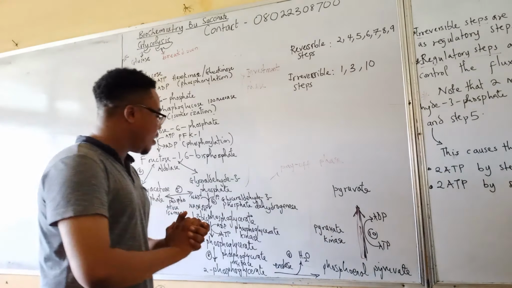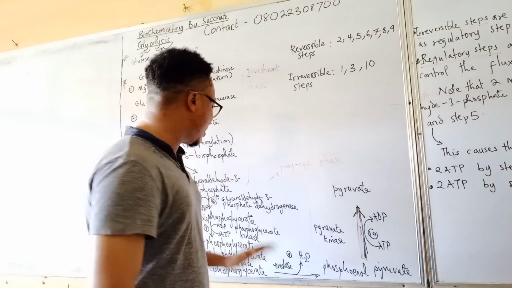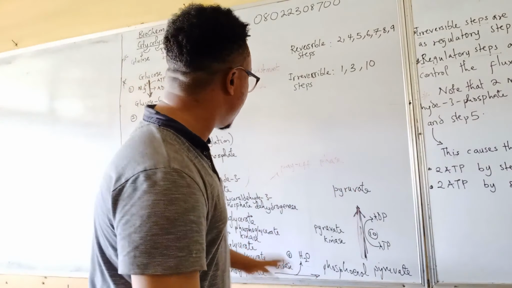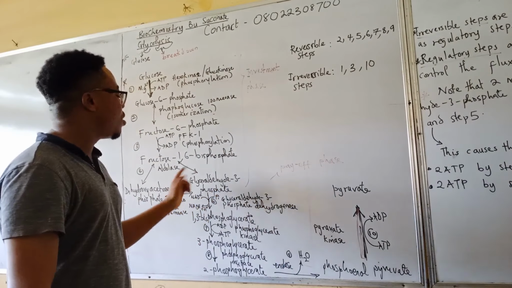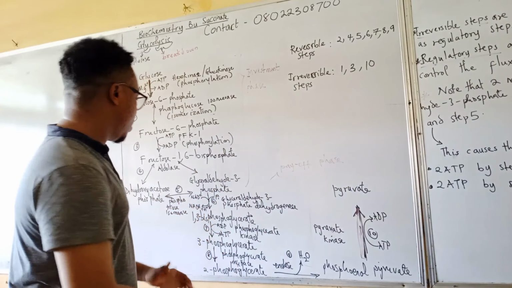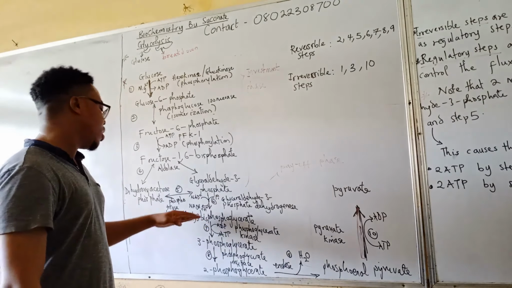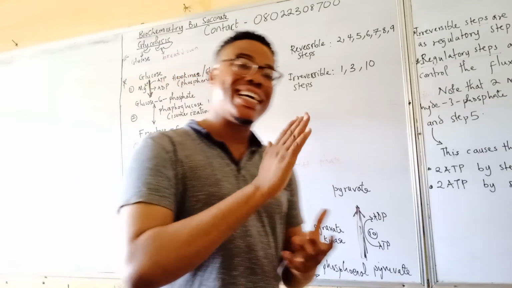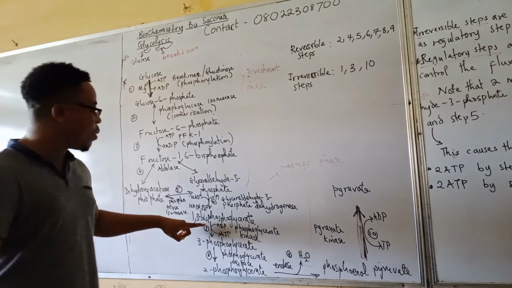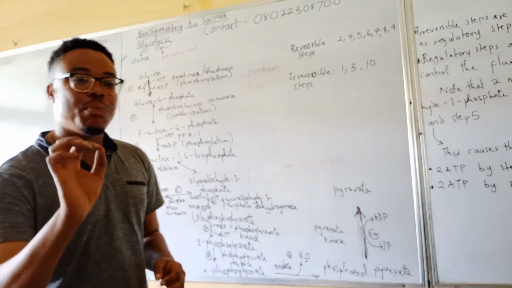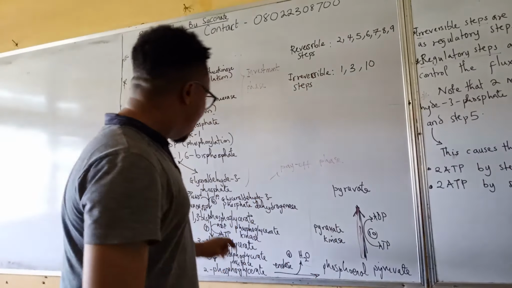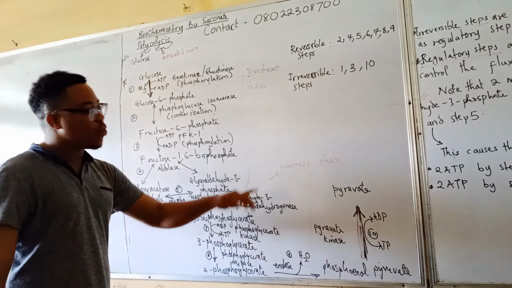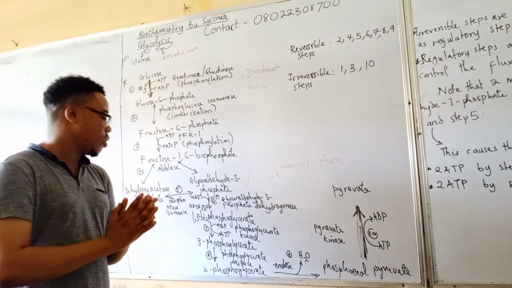Please take note. The enzyme that catalyzes this step is called glyceraldehyde 3-phosphate dehydrogenase. Please take note. It is a phosphorylation and oxidation step simultaneously. Then the next step involves phosphorylation and is catalyzed by phosphoglycerate kinase. Please take note. And this step is the first step in which ATP is produced. And please take note, there are two ATPs produced there. I will explain why when I approach the end of this lecture.